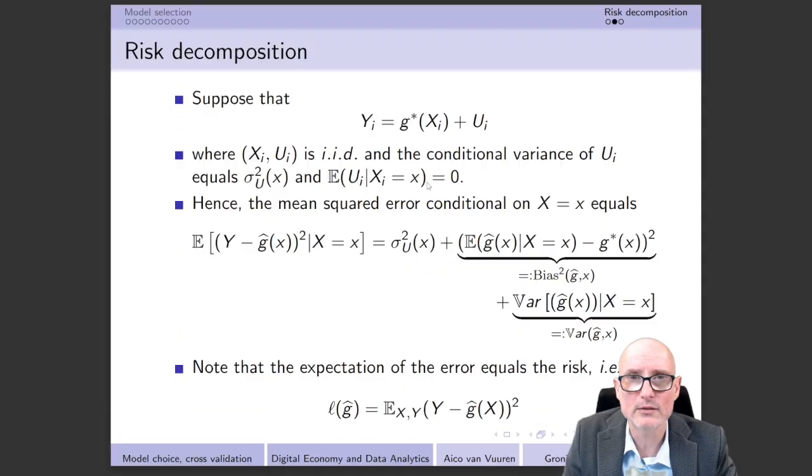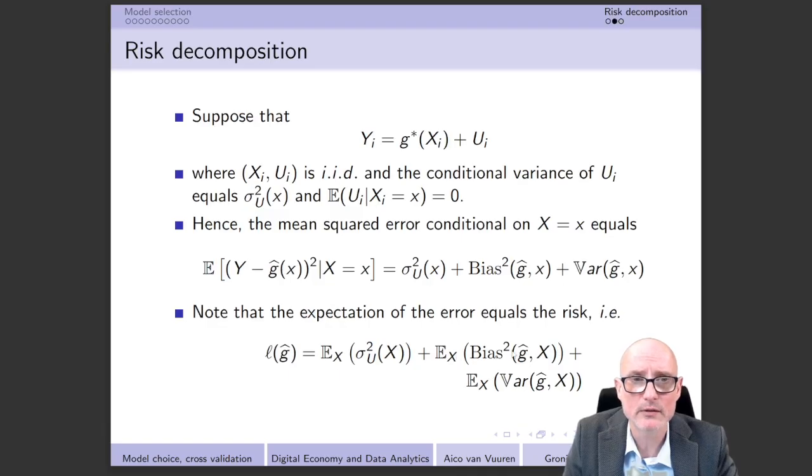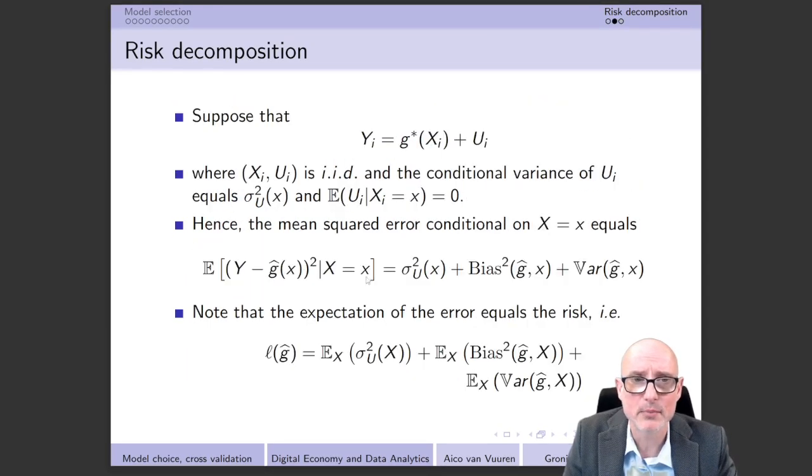Well, then scrolling back to our last slide, this slide that we have over here, we should realize that there are also two other components with respect to our decomposition. That's first of all the bias squared, that is this component that we have over here. We should realize that any kind of model, or any kind of estimation technique that results in an unbiased estimator, will have that this term that we have over here is exactly equal to 0.